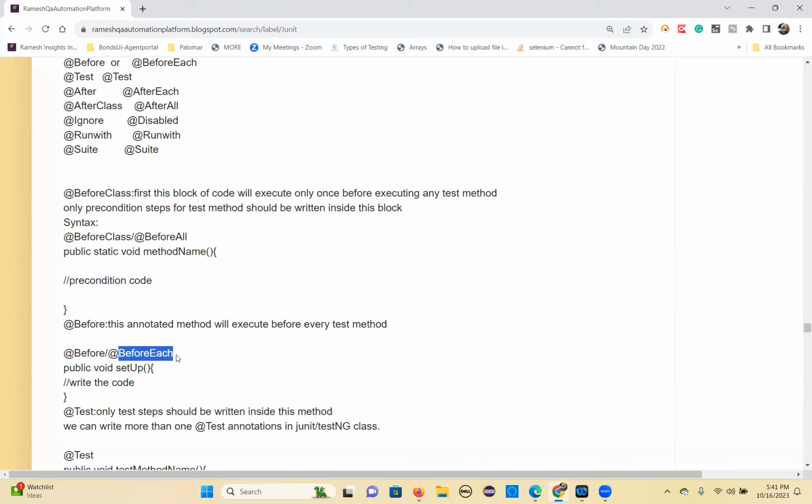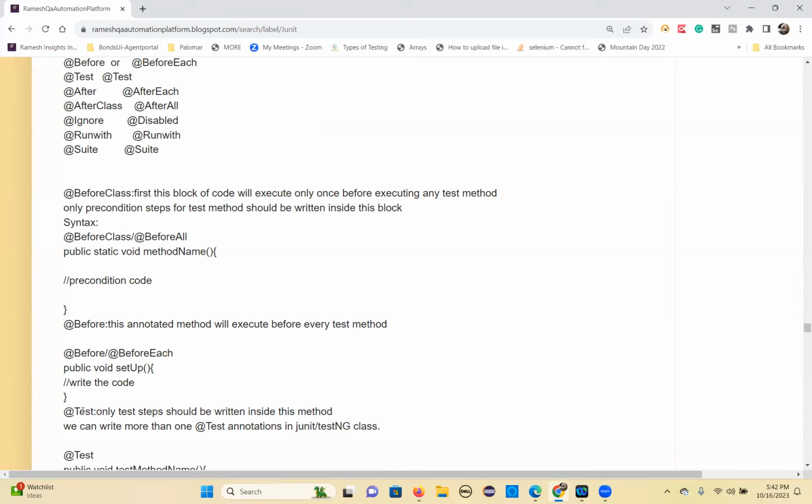So before every test method, this will be executed. That means you can write multiple test methods in the current class. Before each test method, the before each code will execute first, then it will go to the test method.